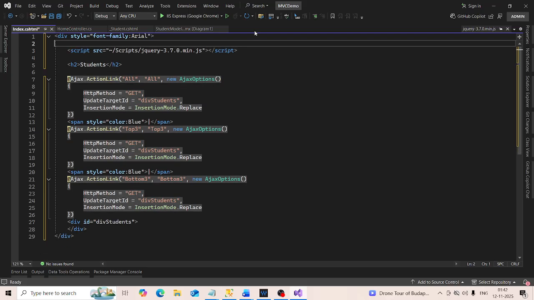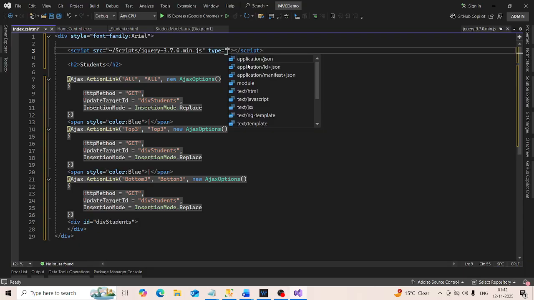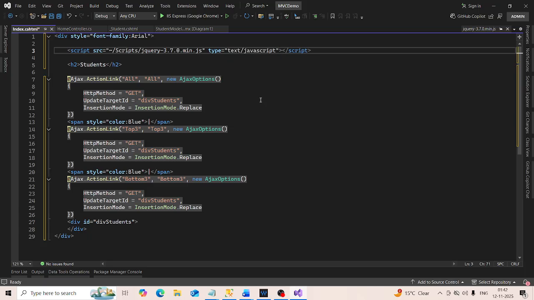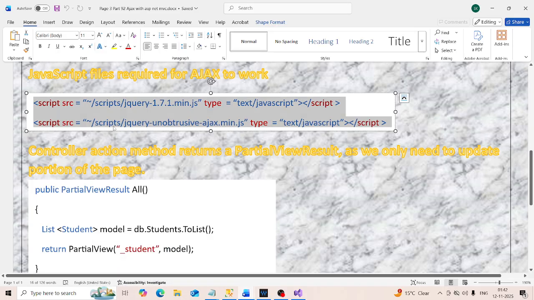And the second one, here you have to, but you don't need to do that. So the second script is according to the slide. Script jQuery unobtrusive Ajax.